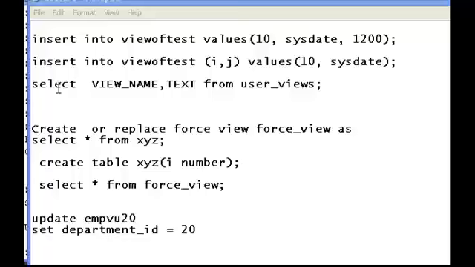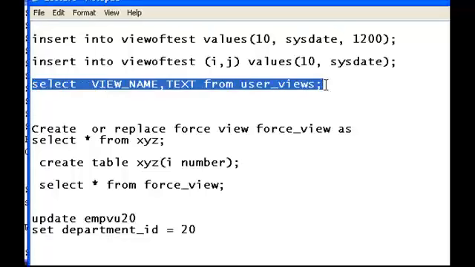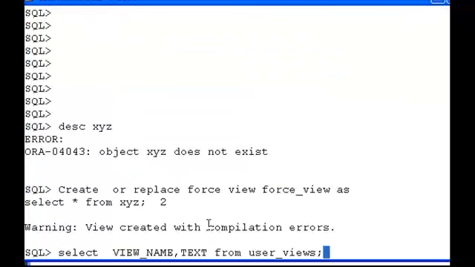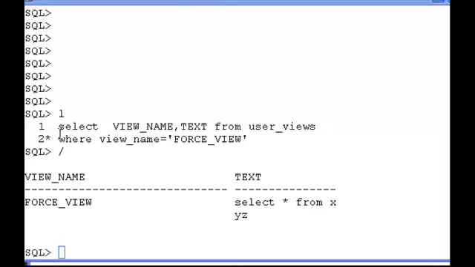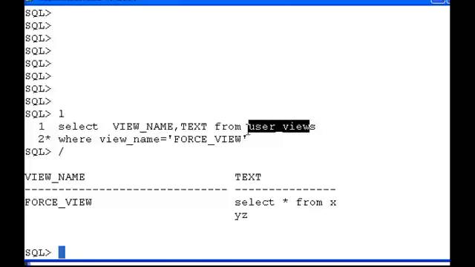So it's going to tell me that the view is created, but with compilation errors. Let's select and see if the view name exists or not. If I run this query from user views, you're going to see that we have the view. See right here, I use the where statement to extract only force view from the data dictionary user views.